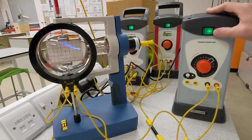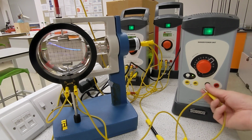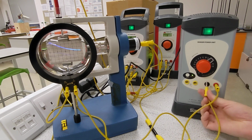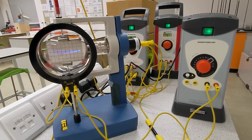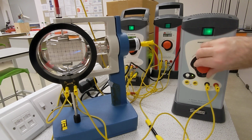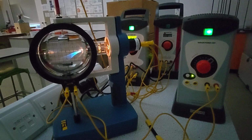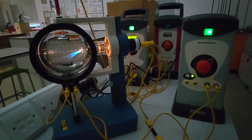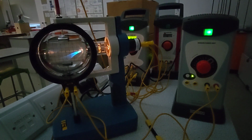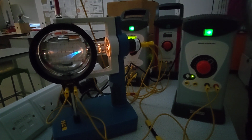Now when I switch on the power supply, okay, I've got magnetic deflection, but it's going the wrong way round. So let's just switch the polarity. Now we've got magnetic deflection. Let's switch off the electric deflection for a second. You'll notice that it's spreading out the beam. Right, let's turn the lights off again. So you'll see the electron beam is being spread out. We want to stop that so it stays together. The reason for that is that this isn't a wonderfully smooth supply, so we need to smooth it down.